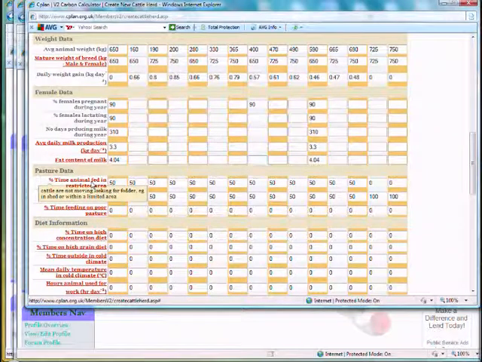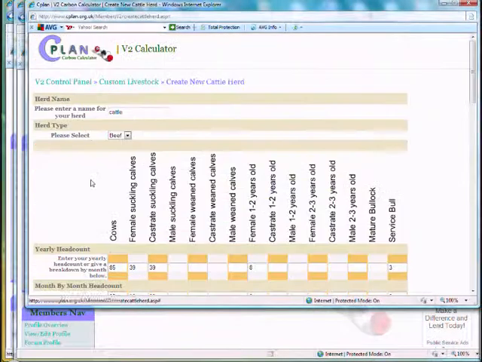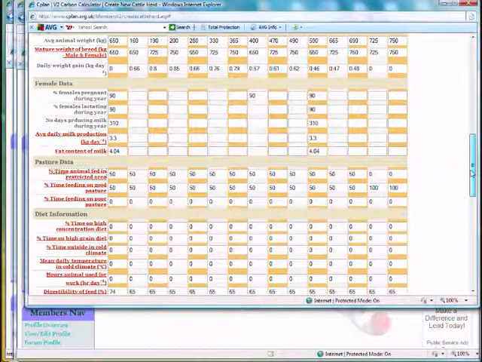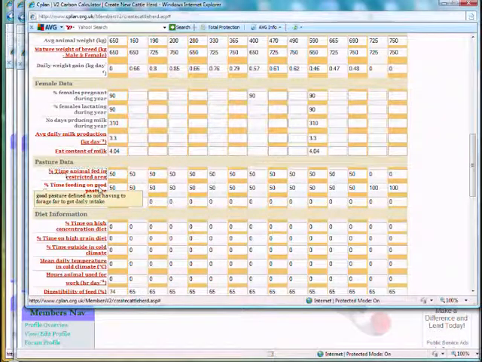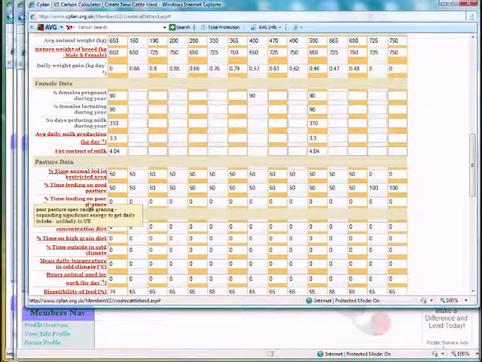If we hover over the categories in red here, you will get at least some more explanation of what we're looking for. So this category is cattle who are not moving to look for fodder. Clearly a mistake. If you click on that, you go back to the top of the page. So we're saying here that 50% of the time they may be in sheds or in confined areas where you're effectively feeding them. They're not having to move to go and find their own food. On pasture, good pasture is defined as not having to forage very far to get daily intake, and poor pasture is where they have to spend significant energy going to find their own food.